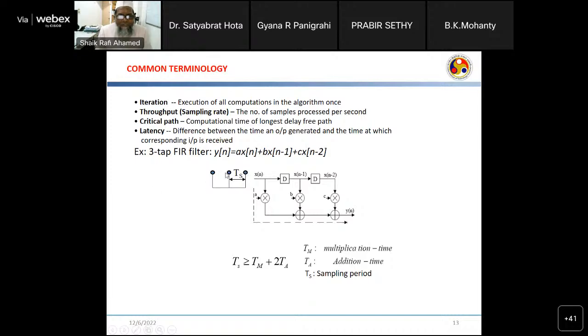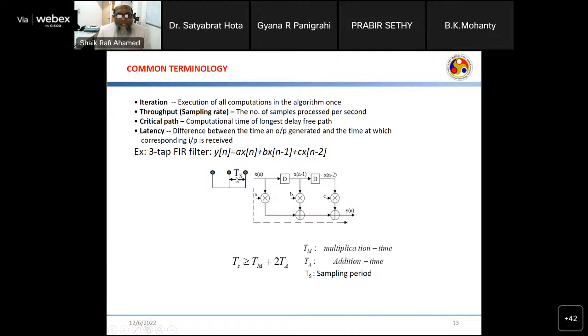This is the first sample, second sample, third sample like that. So infinite samples. For every TS seconds, one sample will be fed into the circuit. Now the question is, how fast can your circuit or the filter process the samples? If I feed the first sample, what is the minimum time that is required, or what is the maximum time that is required to feed the second sample?